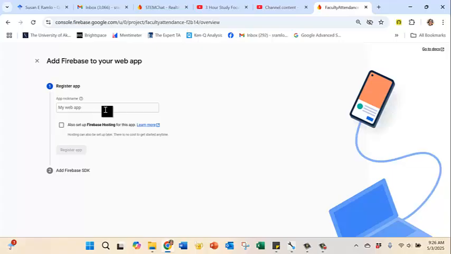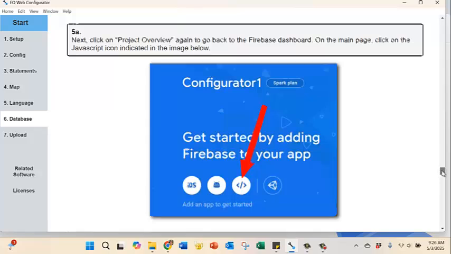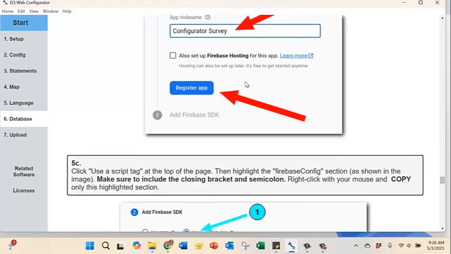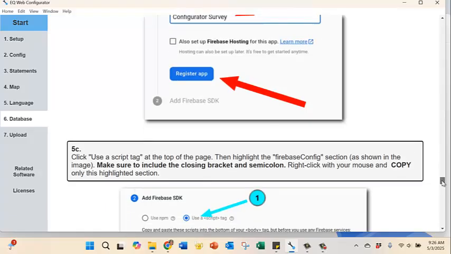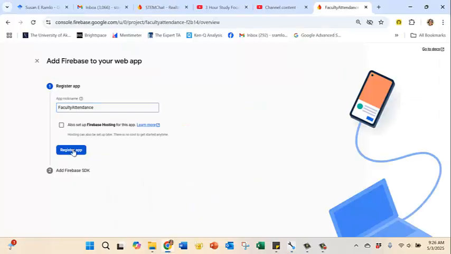I need to register my app name, so that's just how it shows up. I'm going to call it faculty attendance. Check in to see if I'm getting everything. All right, we're going to then just register our app. And then we're going to use script tag.